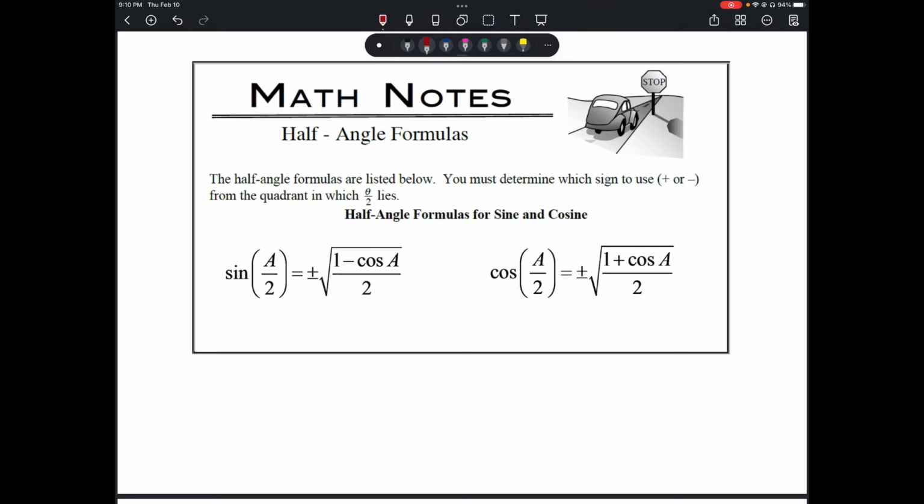And notice really the big difference between our sine and our cosine formulas there, right, is simply that sign right there. Everything else is the same. And then obviously you have to pay attention for positives and negatives, right? We know that the sine function is always positive in our quadrants, what, 1 and 2?